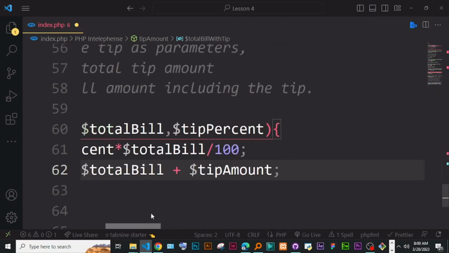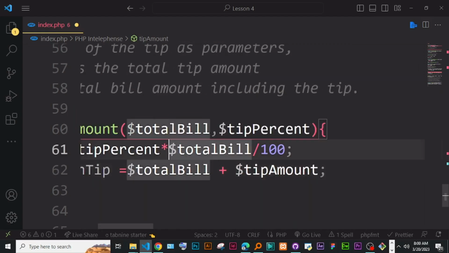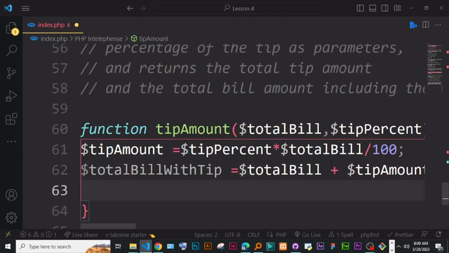It will be the total bill they gave us plus the tip amount, and then we could give a result here.